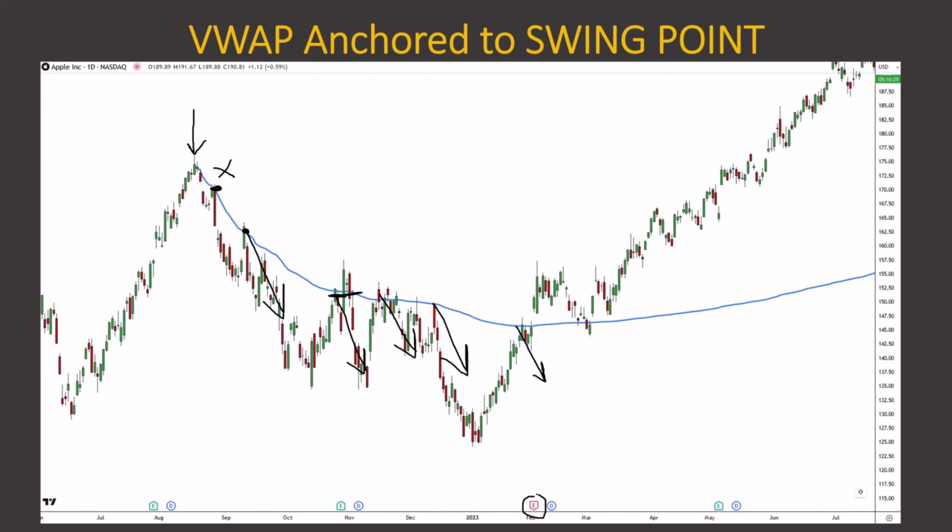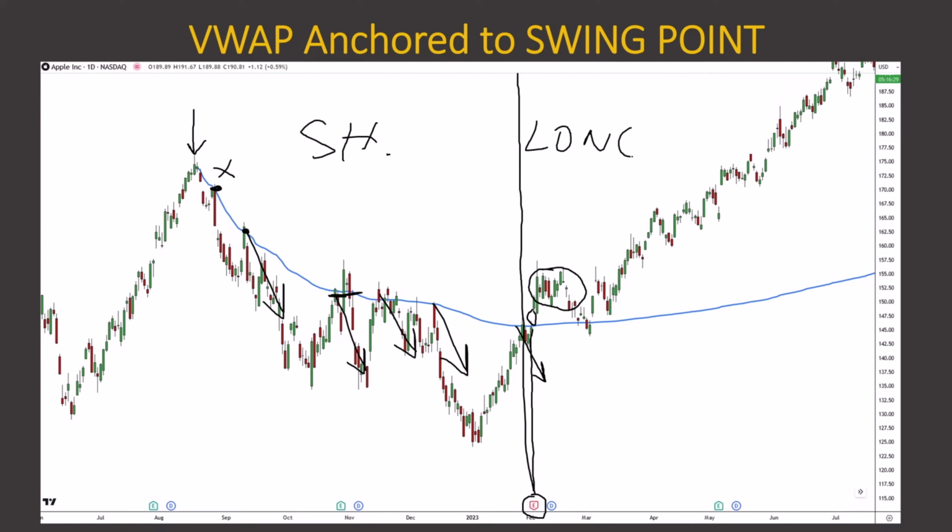But look at here. Earnings. Earnings caused this gap. And after earnings, the price was moving above the VWAP, which means that again you need to switch from short bias to long bias, which means long from here. All right.